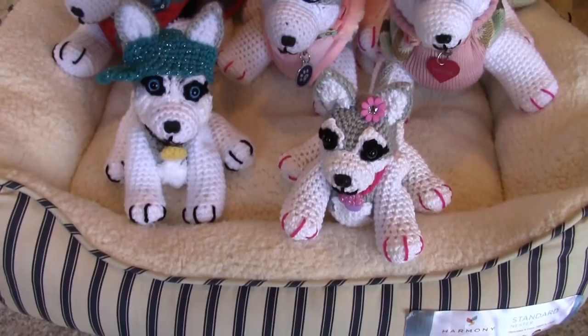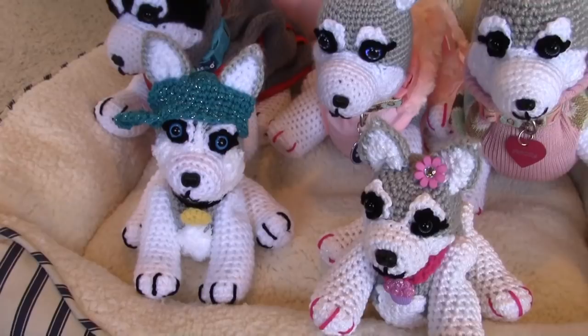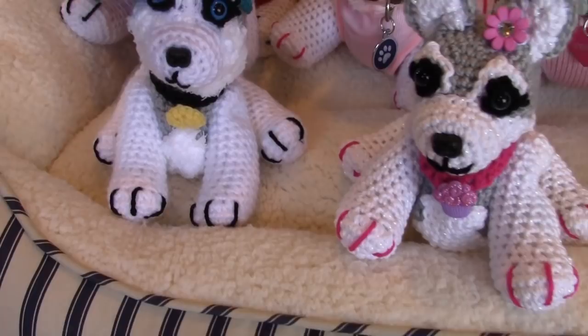The size are 7 inches tall. And from the tip of the nose to the back of the body, not the tail, is 7.5 inches. In the video tutorial, I show how to make the little crochet baseball hat, as well as the collars and the little gold name tag.